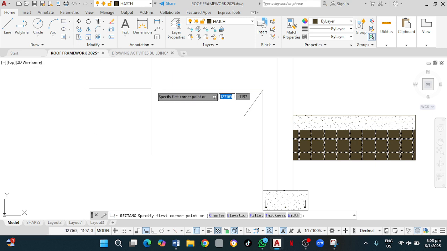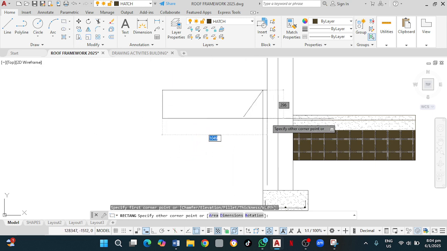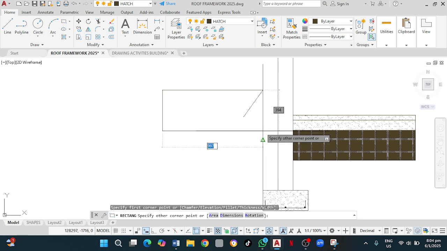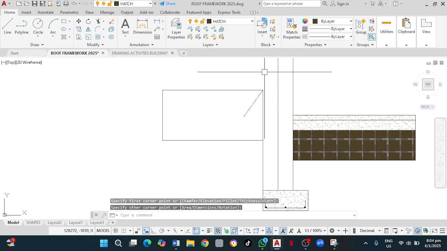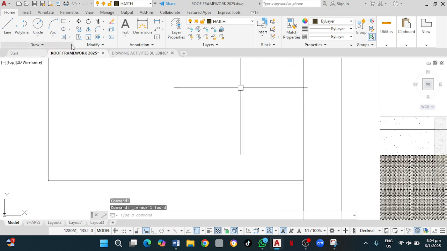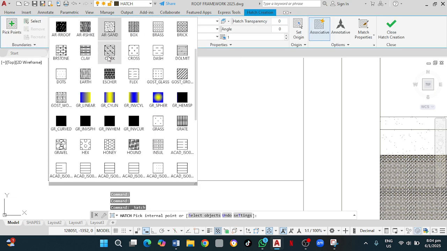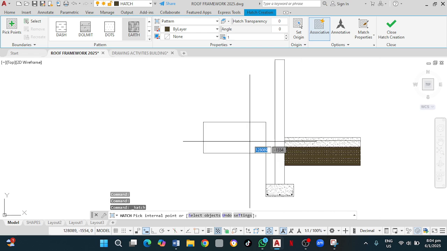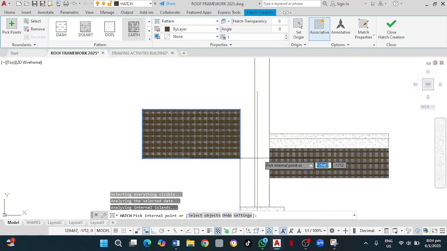Or I could just use rectangle, and probably about right there. Then I can use my hatch again. Hatch. I'm gonna use earth. Earth. Click there. And that is it for today's video.